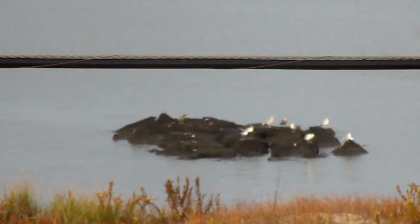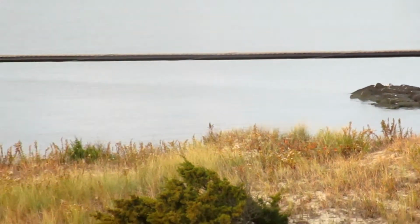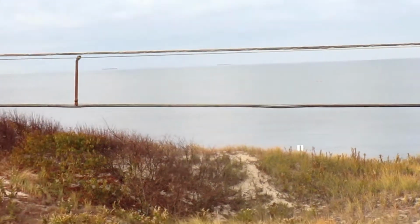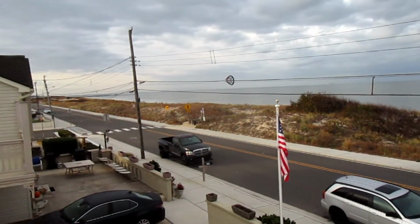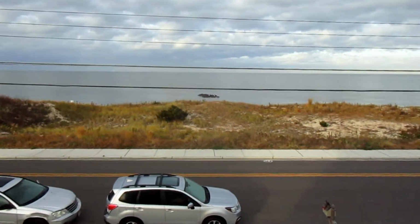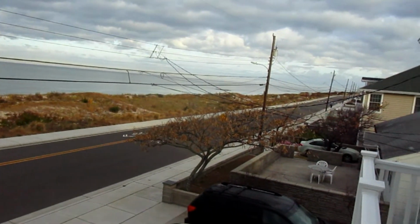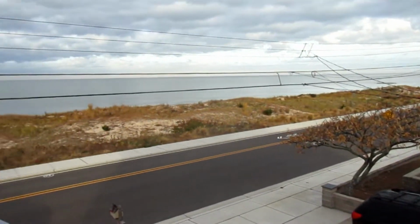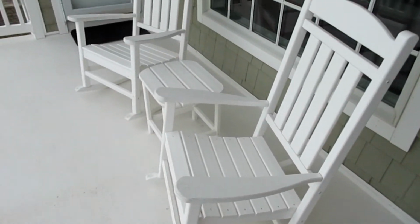So we wake up this morning and the ocean birds are sitting out on the rocks. And it just looks like another repeat of yesterday. Beautiful day. The flag isn't even moving here on Cape May. I don't know if you call that the bay or the ocean, but this is one straight road. We could open up a drag strip here, make a few bucks. Time for that morning coffee.